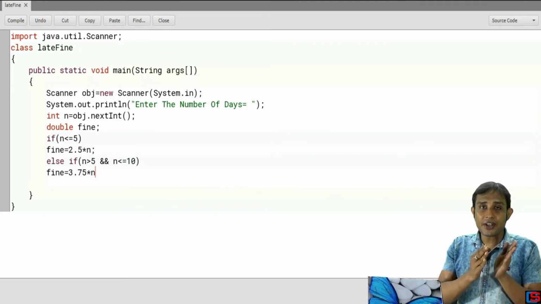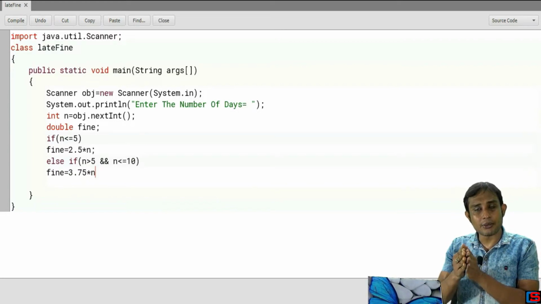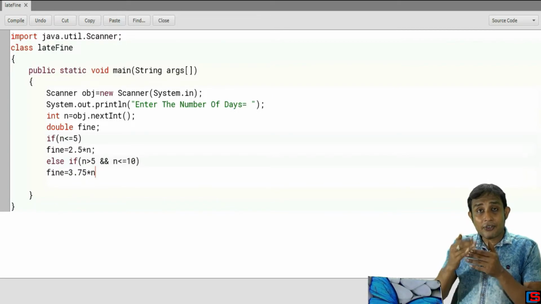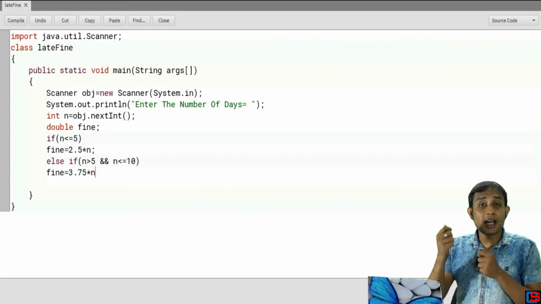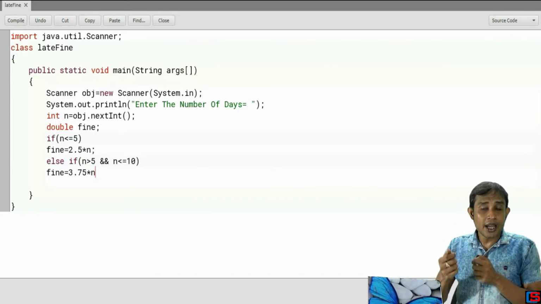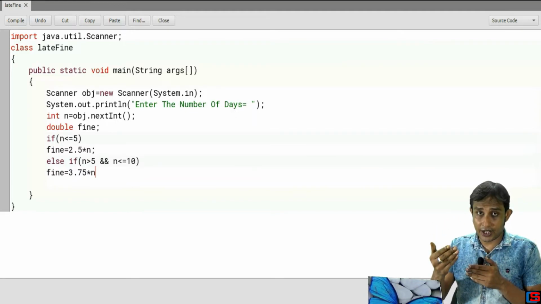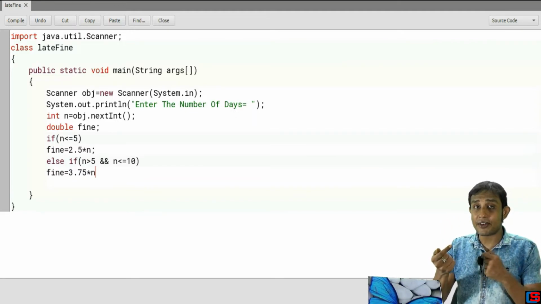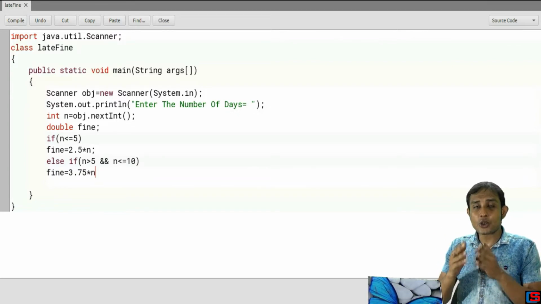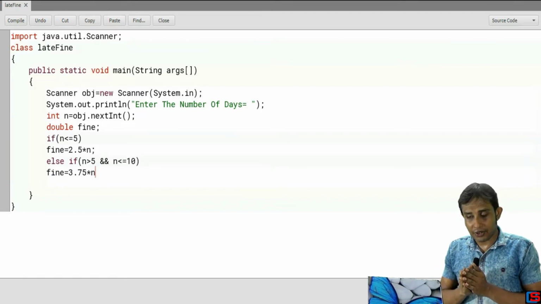After 5 days, the remaining days, that is the total days 7 minus 5, right? So 7 minus 5 means 2 days are going to be calculated at the amount of rupees 3.75, right?